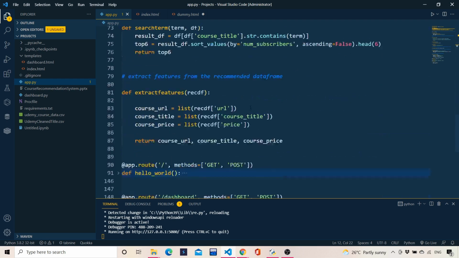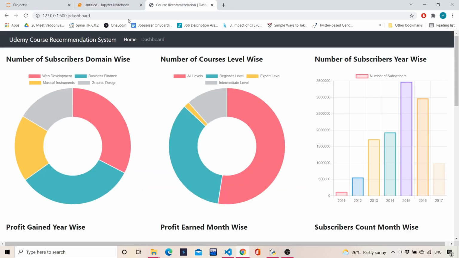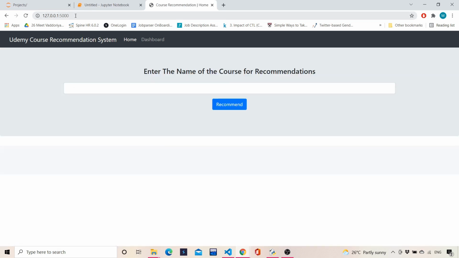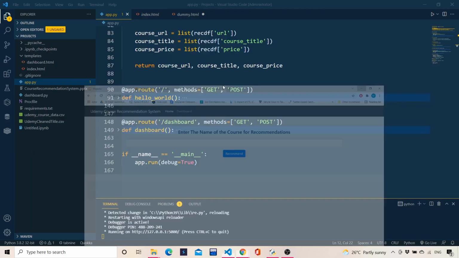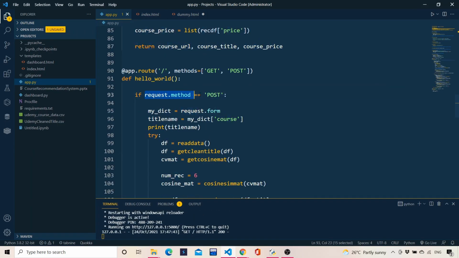Okay, so let's get down to this hello world function. We are creating a route at the starting endpoint. This is nothing but the home page route. So what the home page is saying is: if request method is POST, then mydict is equal to request.form.